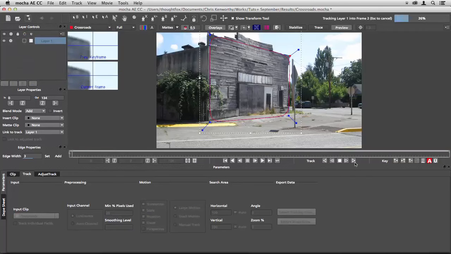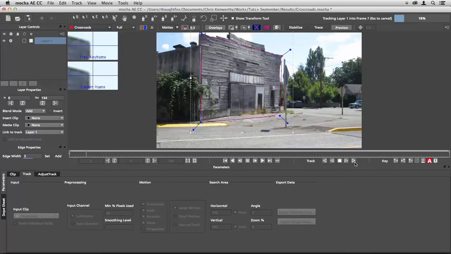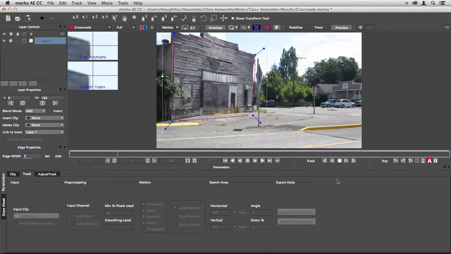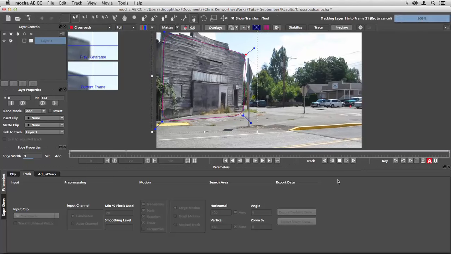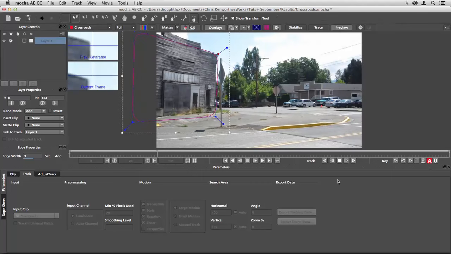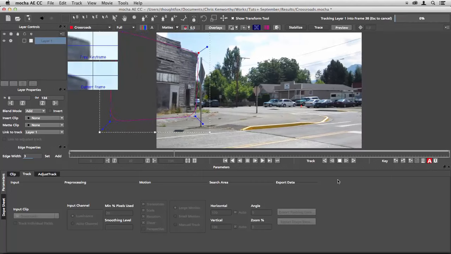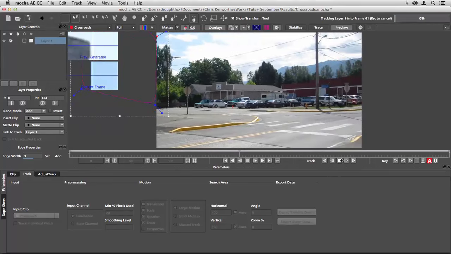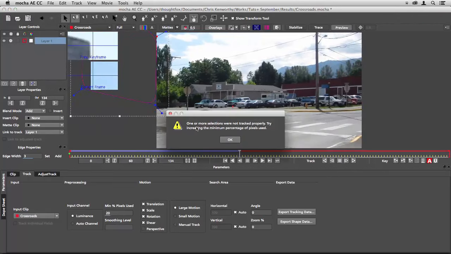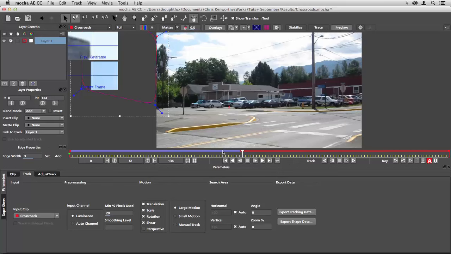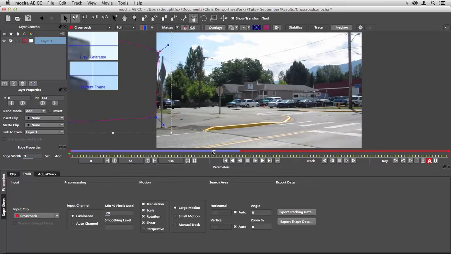And as you click that, you can see that it follows that plane very accurately. And most importantly, even as it goes off screen, it continues to track its shape. So the left-hand part of the image has gone off screen, but the shape is still holding right up to here. And it's going to stop around about now. It goes wrong, but that's okay. And it stopped saying one or more selections were not tracked properly. Really doesn't matter because we got a good track up to the point where it vanished. And that's all we need.